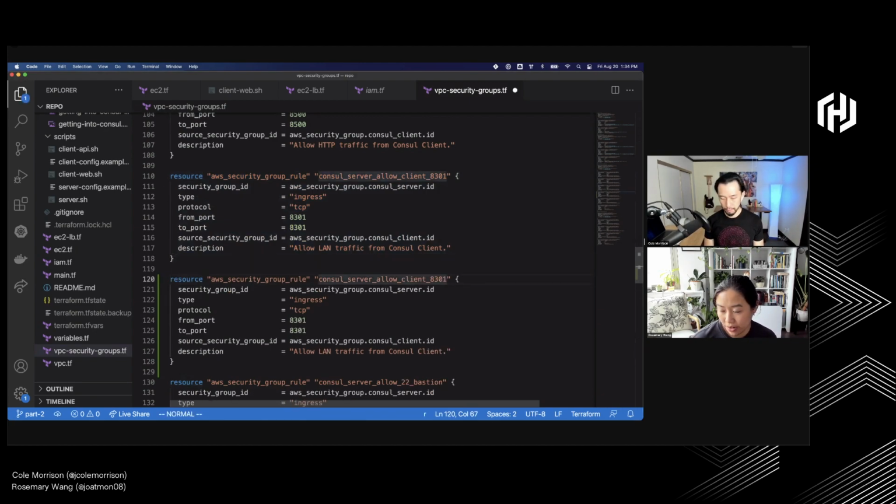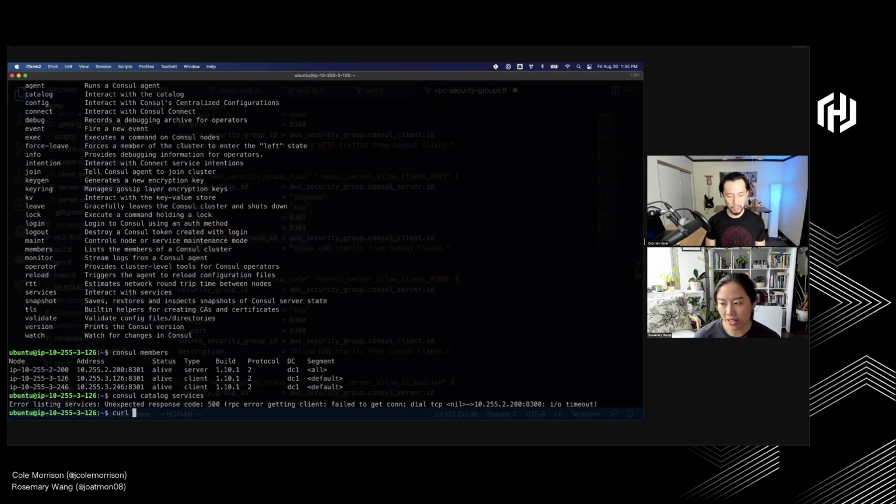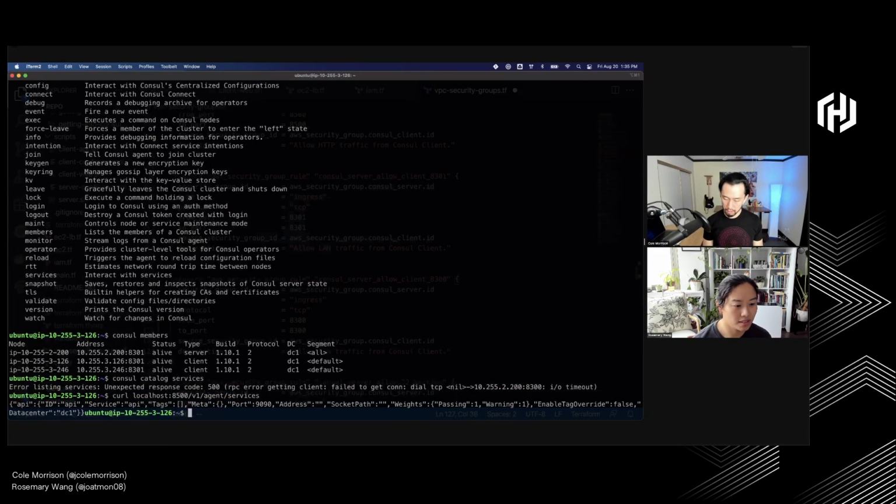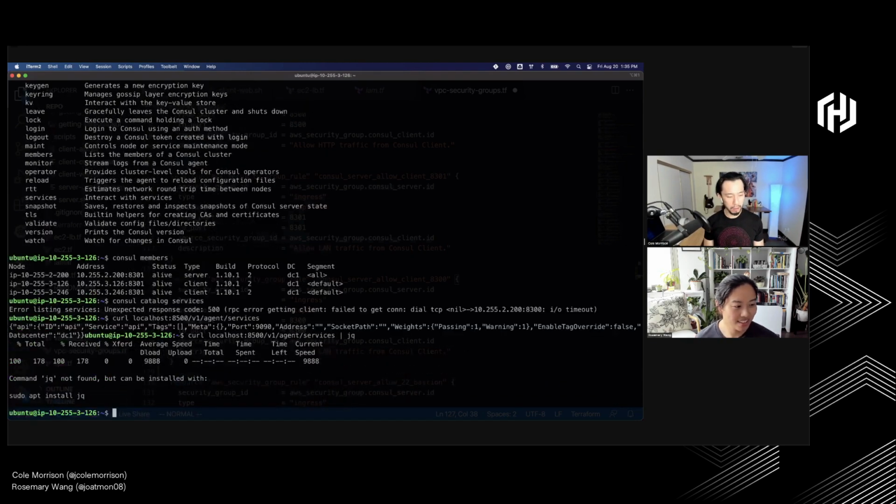Okay, reading from Blake, thank you. Console catalog services will pull the list from the servers. And then second follow-up, curl localhost 8500/v1/agent/services will return the list of services registered against the local agent, which is good to know. Oh, cool. Can we try that again? Yeah, curl localhost 8500/v1/agent/services. Nice. Look, API exists. Yay. We'll do that some other time.